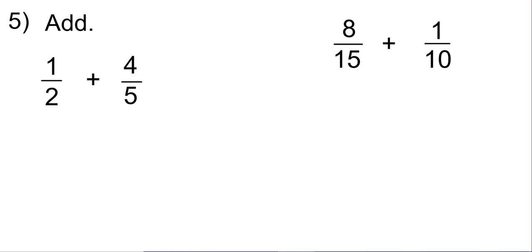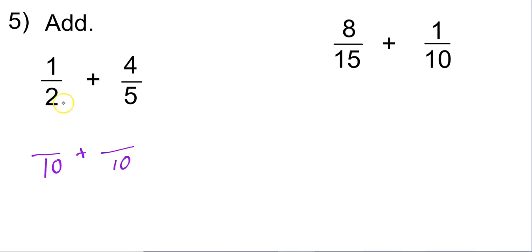Alright, the first question is fractions with addition, and I think the next couple are subtraction. So with this, we're going to need to get common denominators. So you have to think of the lowest common multiple of 2 and 5. In this case, they're both tens. So we're going to rewrite this equation with denominators of 10.